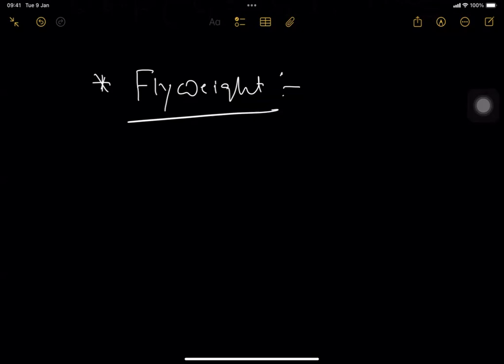So the string constant pool implements the flyweight design pattern. What it means is that it will reduce the memory overhead.